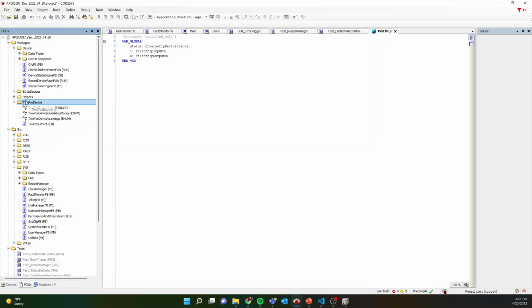That's a generic device that I would use for an actuator, like a cylinder that has an extended and a retracted position. Typically I call it position A, position B, which corresponds to the ports on a valve.